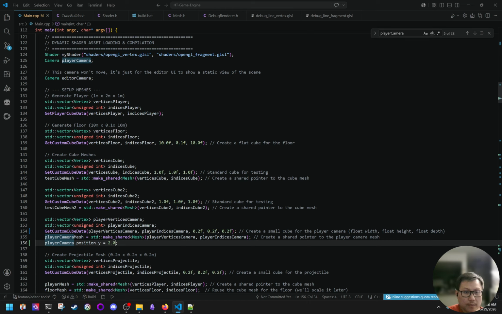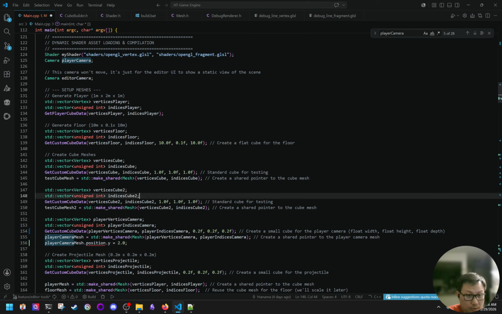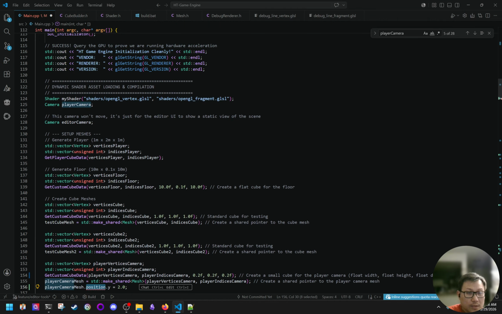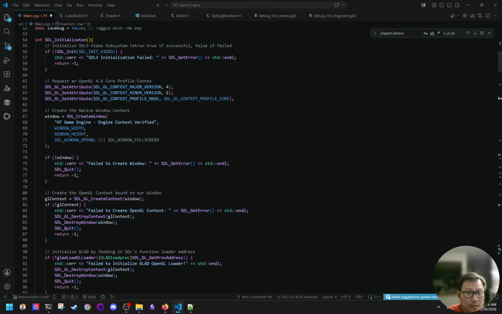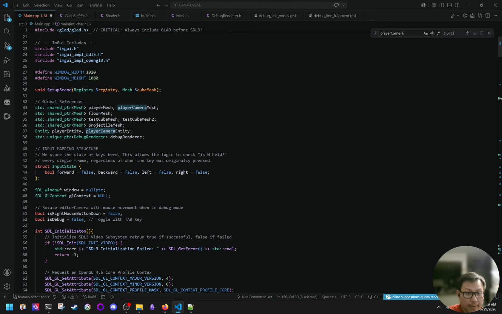That's not... I'm not sure what the camera does. Actual camera. Oh no, it's supposed to be the mesh. The position of the camera, right? I don't want to move the camera. I want to move the mesh. So let's see.